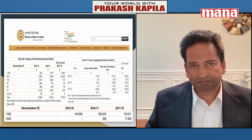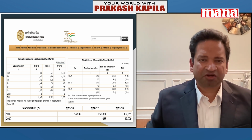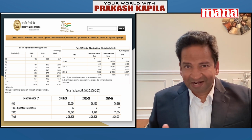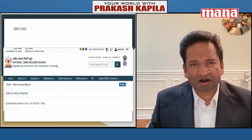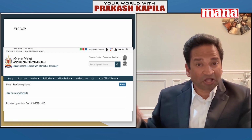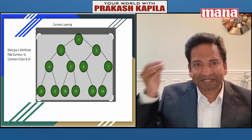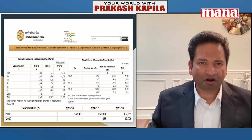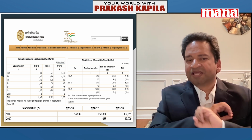cases that we know of where people have been caught. Lakhs and lakhs of notes are printed, but they are catching only very few people. And the criminals who are caught and the currency that is caught, there is no match. Like if 3 lakh counterfeit notes have been caught, then catch the thieves who may have at least created 10,000 notes out of the 3 lakhs, at least 10%. That is 30,000. I am giving at least 3% or 5%. No, the amount of counterfeit thieves caught by the Indian CBI, Enforcement Directorate, police, courts, is nothing.